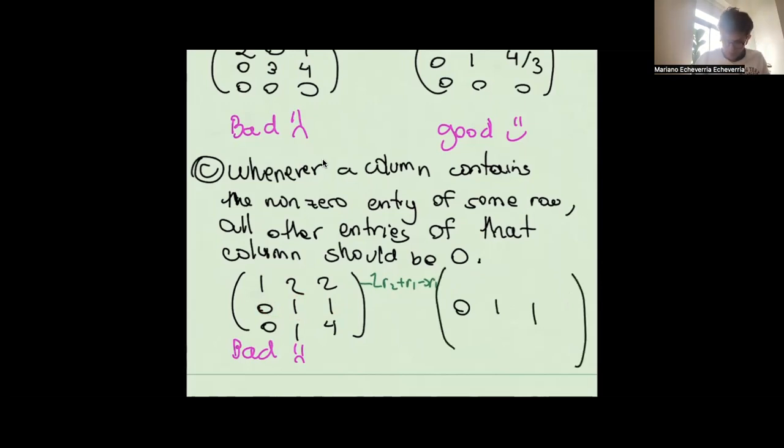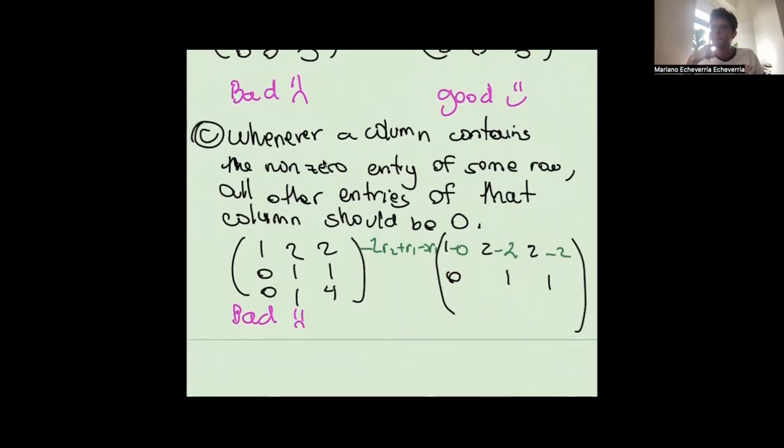Let me space them out a little bit more because I may need a little bit more space. So you copy the coefficients of the first row. And so you're going to subtract -2 the second row. So it becomes -0, and then 2 minus 2, right? And then you're going to subtract -2 of the second row, so it's 2 minus 2 as well, right? Is that making sense? So in green, I'm just multiplying. In green is what you get from doing the coefficients here by -2. Is that okay with everyone?